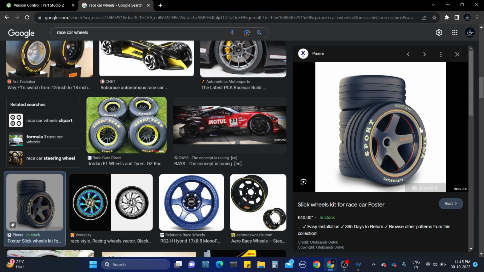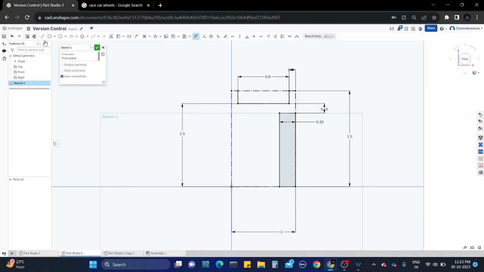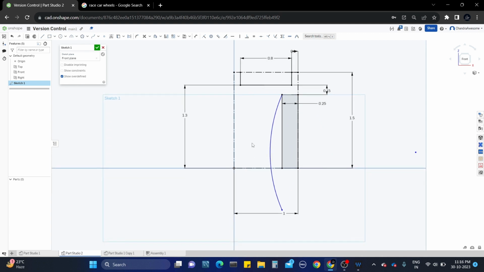Now we need to draw the inside one. For that, we need to add a curve. Let's select the 3-point arc and make sure it coincides with this one.